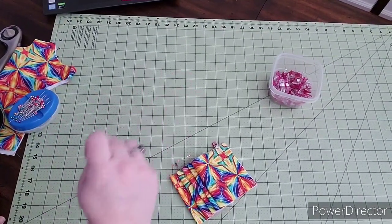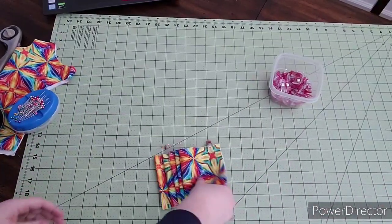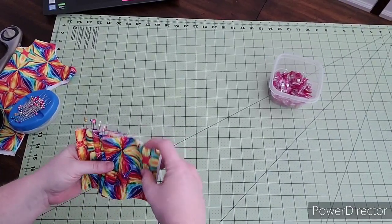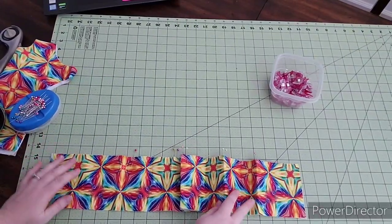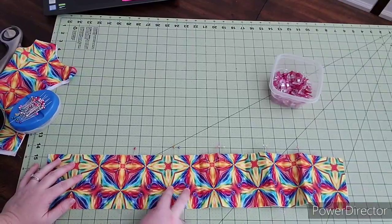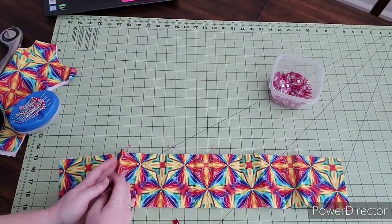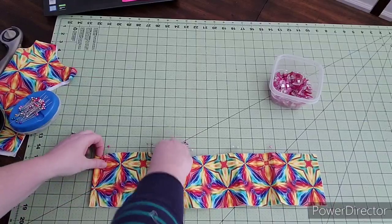Hi all, welcome to day three of our video. I'm starting in this kind of weird camera view because I want to show you how to do the card slots. The way I like to do them is by using pins, so grab some pins if this way will work for you. The pattern on page seven lays out where to put your pinch lines and your top of pocket lines, so definitely follow that. The first thing you want to do is bend down this six inches and make sure it's right at six inches.